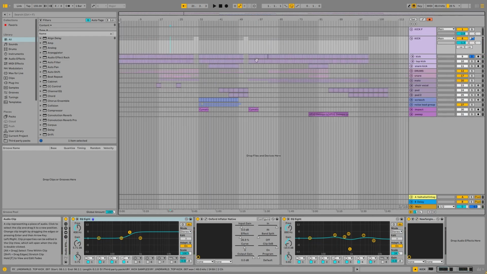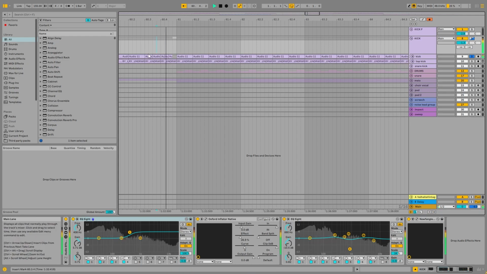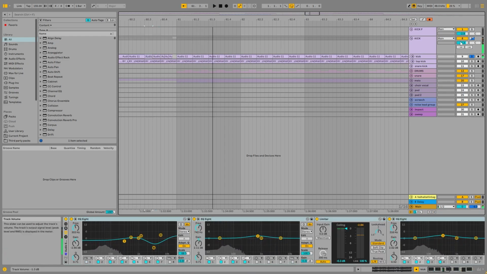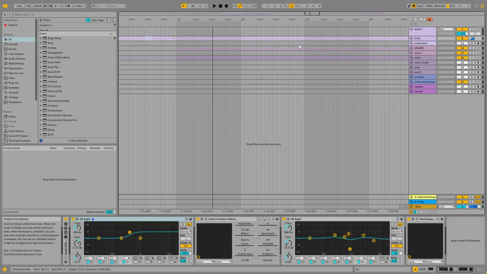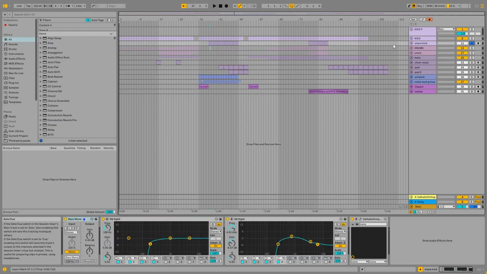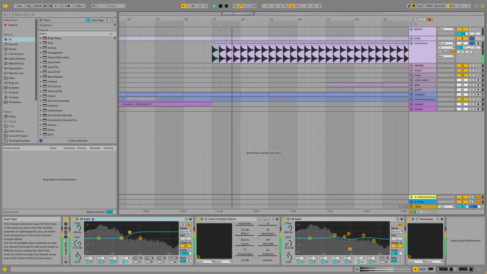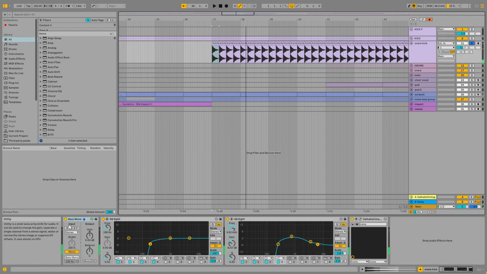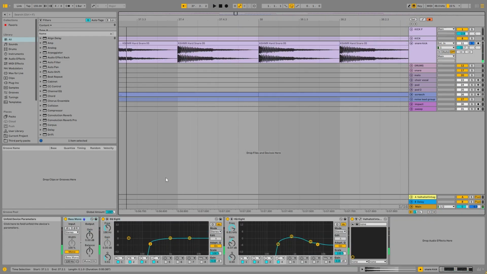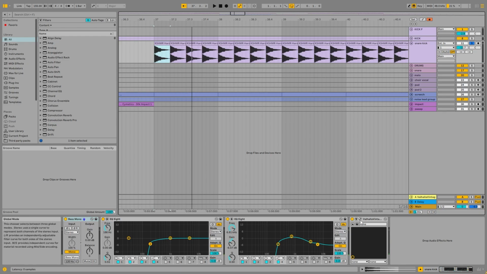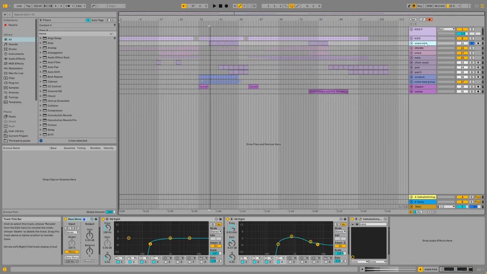So I'm using it like this. Sometimes I make some little variations like this. And I've also added a snare kind of kick, top kick on top of it sometimes. So here, nothing special. I just took a hard snare from KSHMR, some EQ to withdraw the low end, and just a slight reverb. And that's it for my kick.